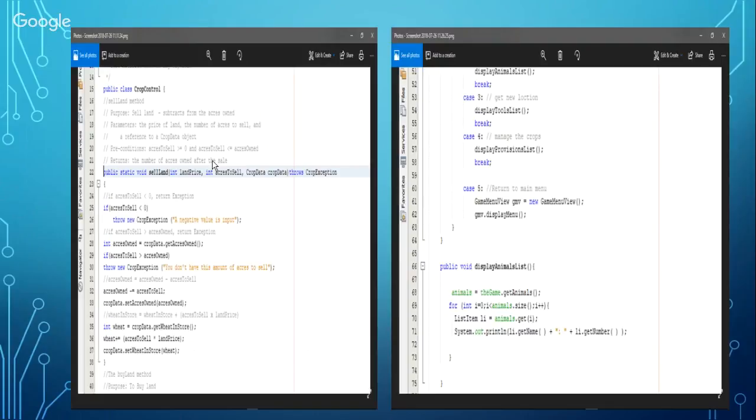And the public void display animal list is a non-static method, and we just use that in the list class view.